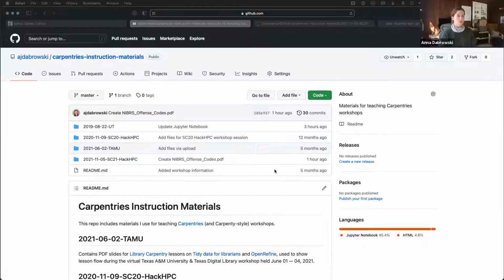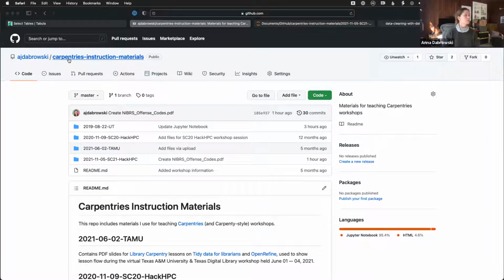So today I'm going to talk with you a little bit about using Python to clean your data, and we'll be working in a Jupyter notebook. So I'm going to go ahead and share my screen. Make sure I have the right screen shared. All right. So you should be able to see my screen now.